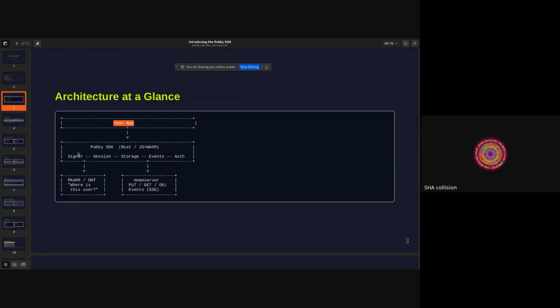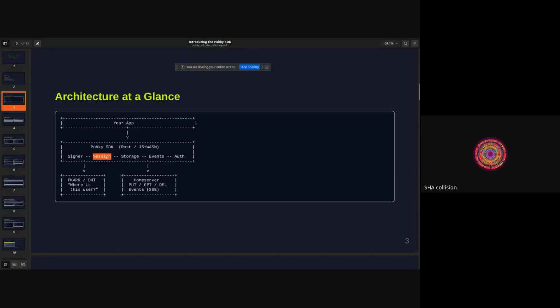That's our implementation of a key ring. You can try to build your own. The only thing that you need probably is the signer. The signer can authenticate sessions. It can sign up to a new home server. It can publish a new PKARR record pointing to where your home server is now, in case you move home servers around. That's pretty much what you need for a signer.